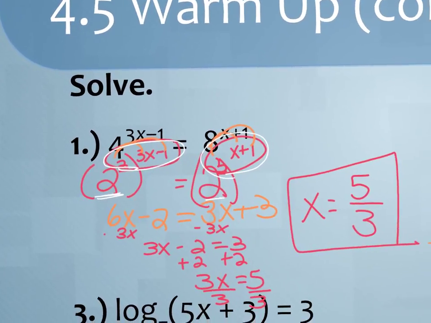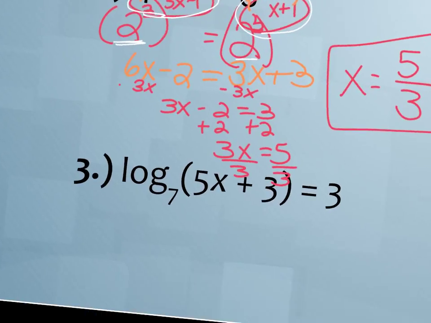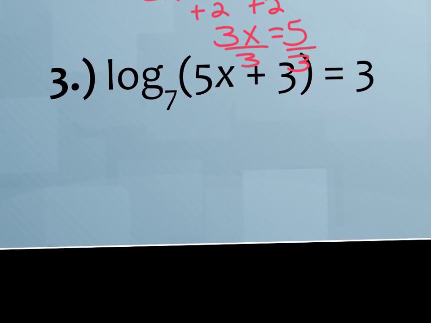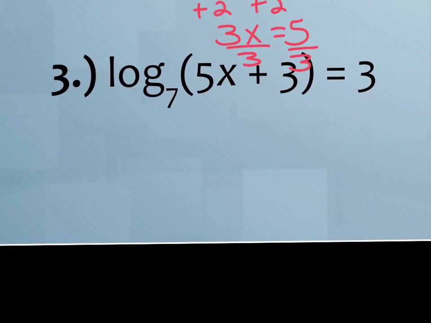Any other questions before we get into the log one? Okay, so 3, then we got into log. So there was a couple of different things. One case where there's a single log on one side of the equation, and so in a situation like this, I want to get this into exponential form. The other was if there's more than one log, so I would condense it on the one side of the equation, then get it into exponential. And the third case is if there's a log on either side of the equal sign, and then I can use that one-to-one property just like I did with the exponents.